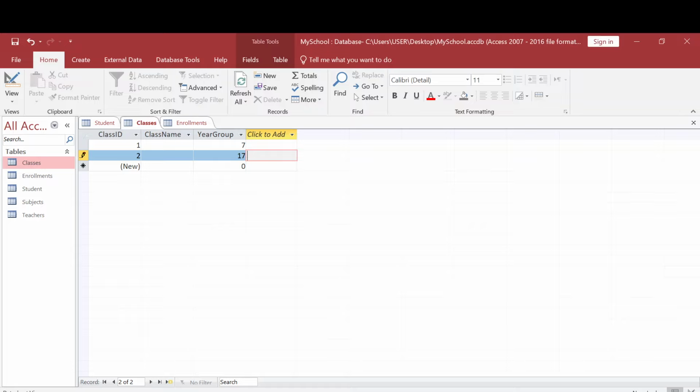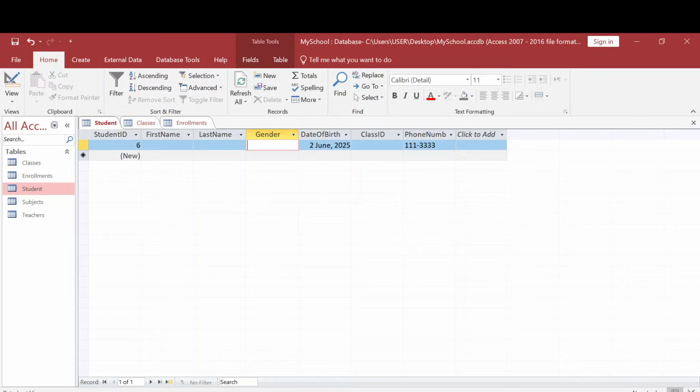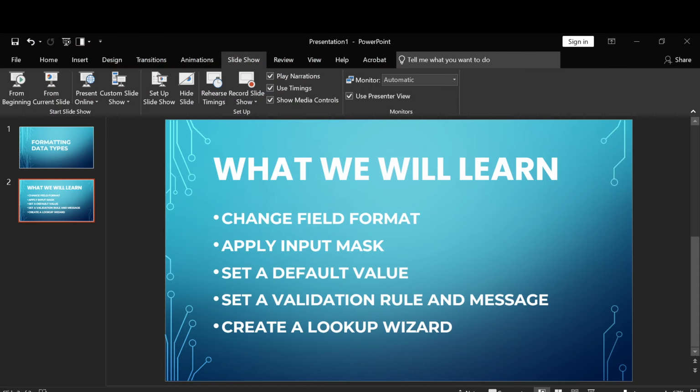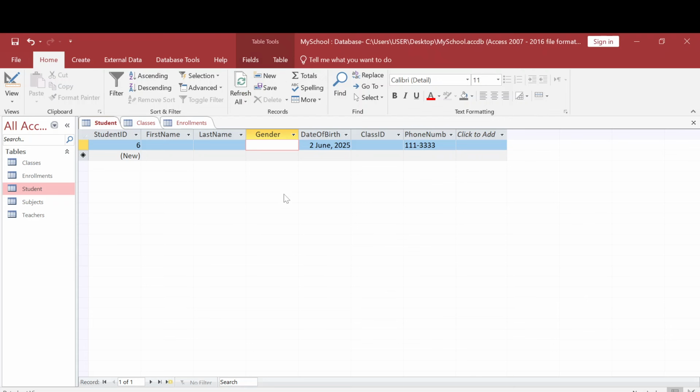The final one for today is going to be our lookup wizard. So the final one, we are going to learn how to create a lookup wizard. Now, lookup wizard is wherein we want our users, those entering our database, to enter particular data. We want to give them an option that they should choose from. They cannot just enter anything that they feel like. We want to give them an option that they will choose from. How do we go about that? It's quite simple. I'm using my student table for this one.